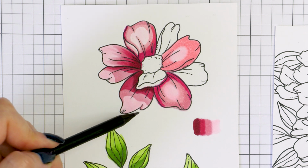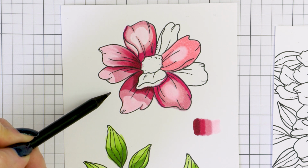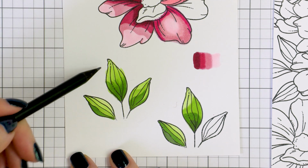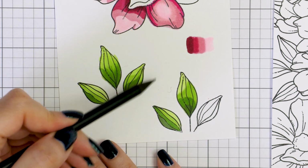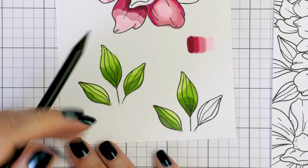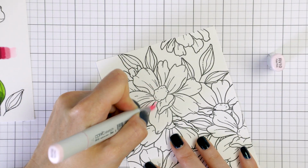The other petals, this one is a good example, were colored without any blending, and you can observe harsh lines between the colors. This gives a very different abstract, modern, graphic look. The same with the image of the leaf. This leaf was colored in the usual way with the use of blending. The other leaves were colored differently without any blending, and again, you can see harsh lines between the different marker colors. We're going to use this no blending technique to color the stamped pattern that we created.